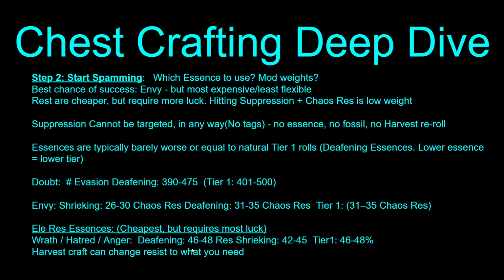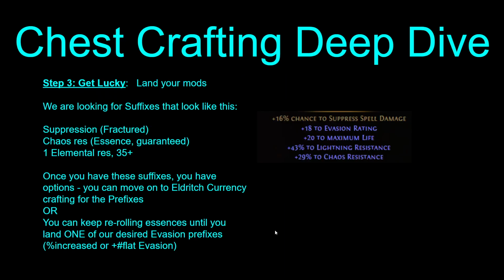And then the other Essences are cheaper if you don't buy this Fracture. Like if you bought a Chaos Resist Fracture, for example, you could use Wrath, Hatred, or Anger essences until you hit Suppression. That'd be a good way to craft too.